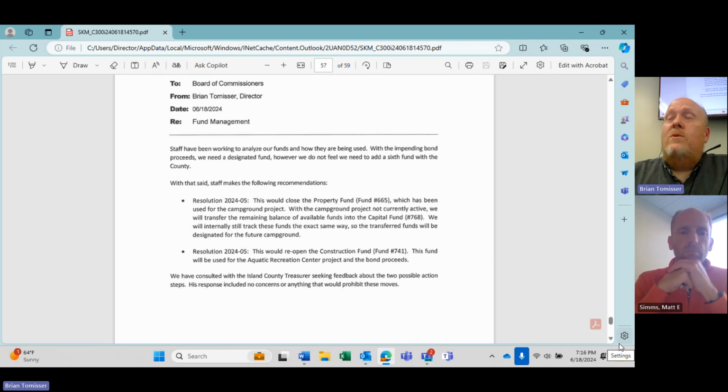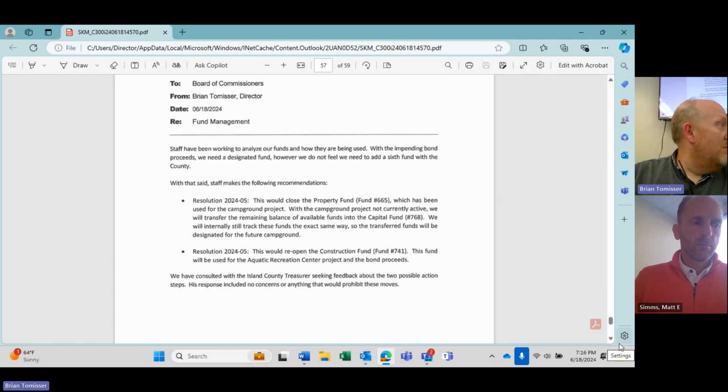Yes, that's where we checked with the county. We checked with the county and told them our specific plan to reopen a previously closed fund. And Tony Lamb, the treasurer, was the one that responded back. And yeah, they were fine with it. It made sense. Are you concerned about the reopening or the closing? I'm concerned about reopening a fund that has been closed. It was closed by resolution in the past, and this is opening it by resolution. Okay, so you don't have any audit concerns.